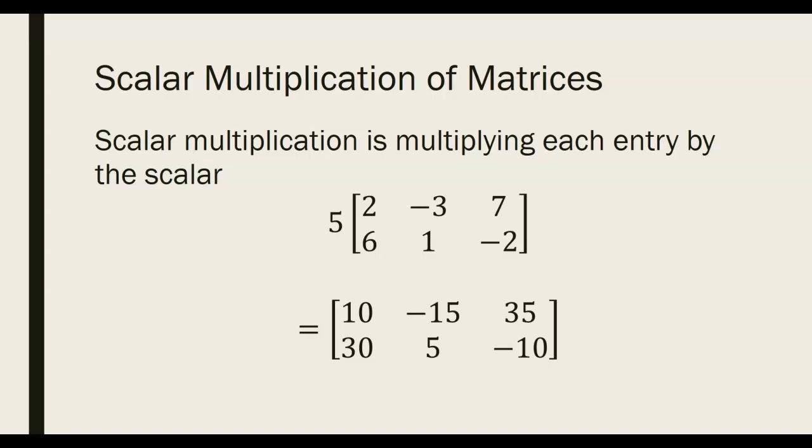So what we do is we take a scalar times a matrix. So in this case, we took 5 times that matrix you see there. And basically, that scalar is going to multiply every single entry by the number 5. But in more general terms, the scalar multiplies times every single entry. Okay, so whenever you have scalar multiplication, it's basically very similar to what we did with vectors. 5 times every single entry will give you a result.